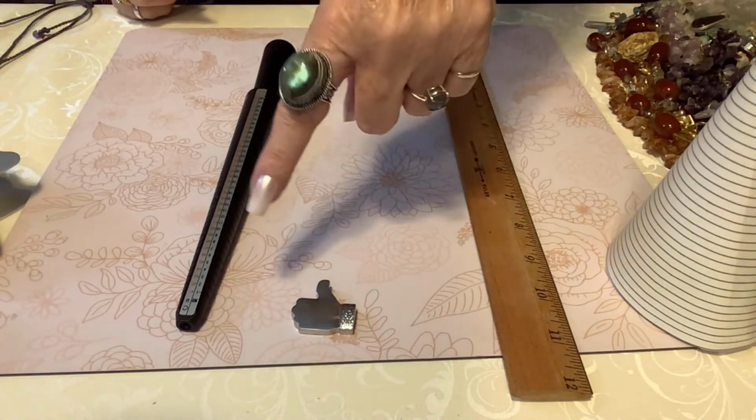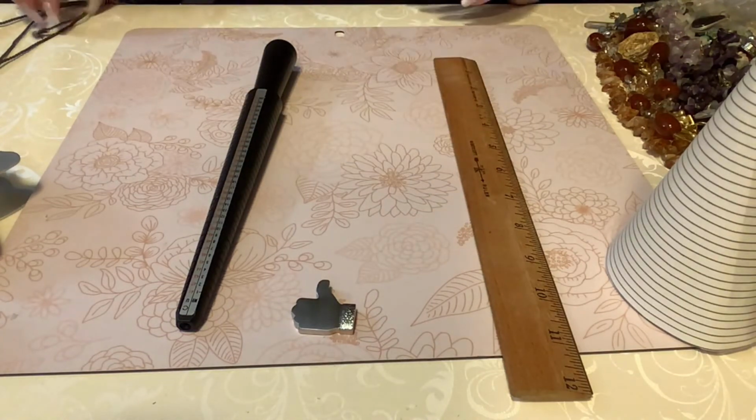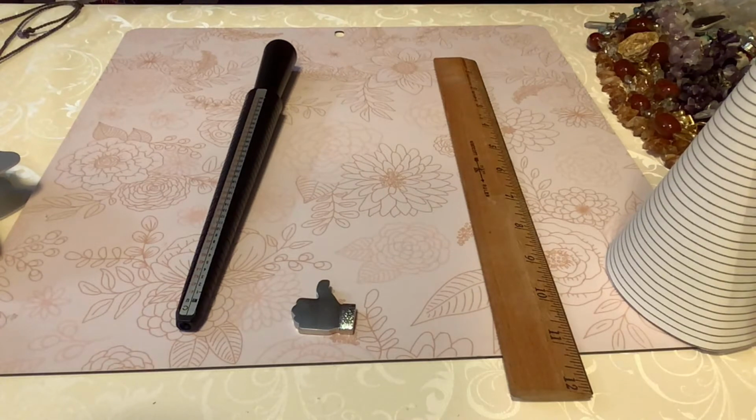If anybody's interested, you guys just email me. I'll give you a good price on it. I just hate, you know, I want to disclose it. It's got that funny little spot. Two spots on it that look like it's kind of fractured from within. But it's not, you know, it's not bad.